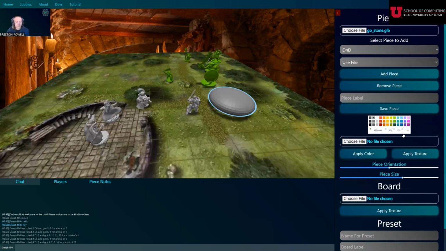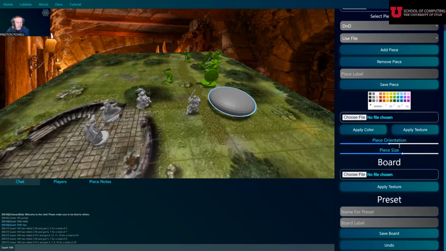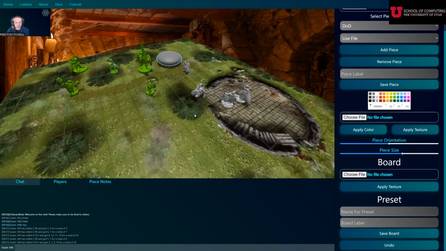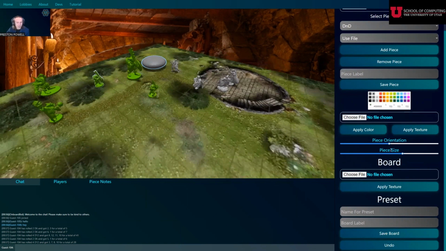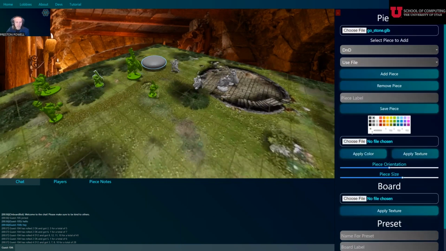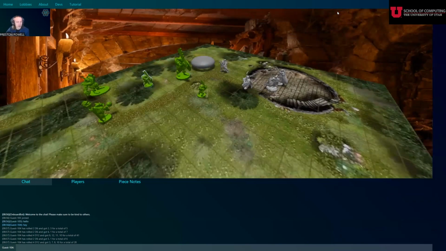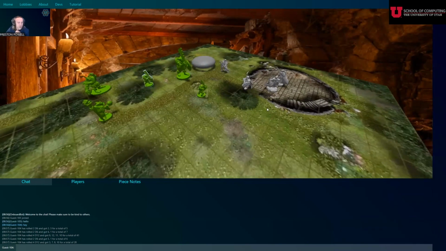We can do the same thing with textures for pieces and textures for the board, and we can also save the pieces and boards to the database. I'm not going to because I don't think this has a lot of value to be saved over the Oric D&D preset, but that is an option if you'd like to. Here we also have an undo button, which will allow you to sort of change things that have already happened. There you go. I'm going to collapse the sidebar for now because that's all that I actually want to do with it. I want the space now.